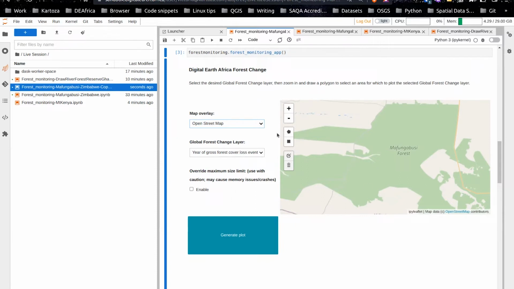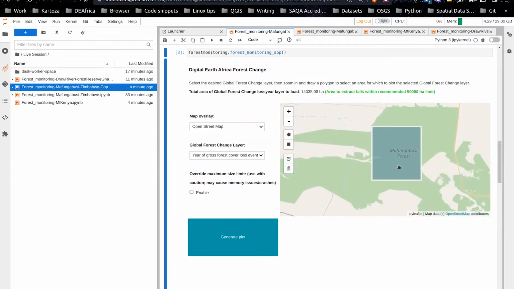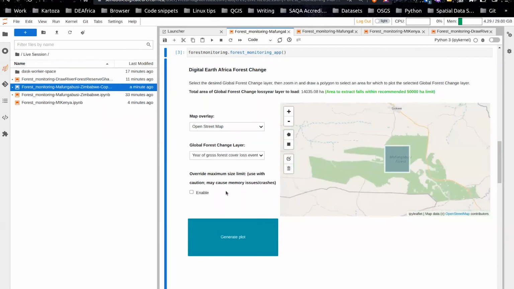What you'll need to do is click on either this drawing tool, which draws a polygon that does not have a regular shape, or you can simply use the draw a rectangle tool to draw a rectangle or square over your area of interest. Be careful to note, if you have not enabled the override maximum size limit, you'll get a message here on whether the area to extract falls within the 50,000 hectares limit that we've put in place.